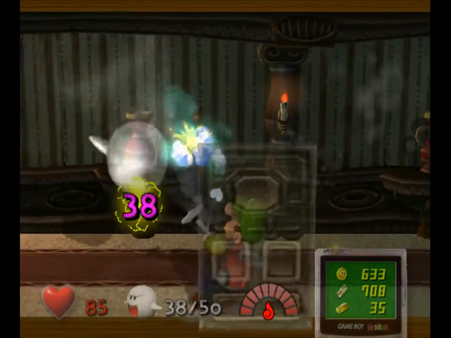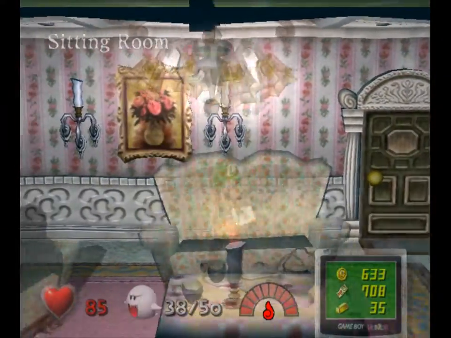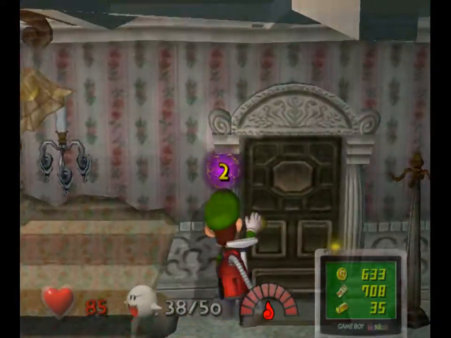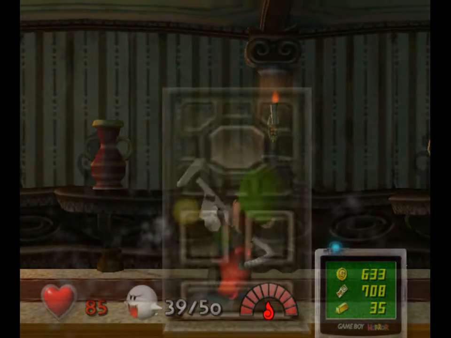Come on. Yeah. Nowhere for you to run here, boo. Get her, yeah. Wow. 2 HP. 2 HP and you got away. What the fuck? Thank you.